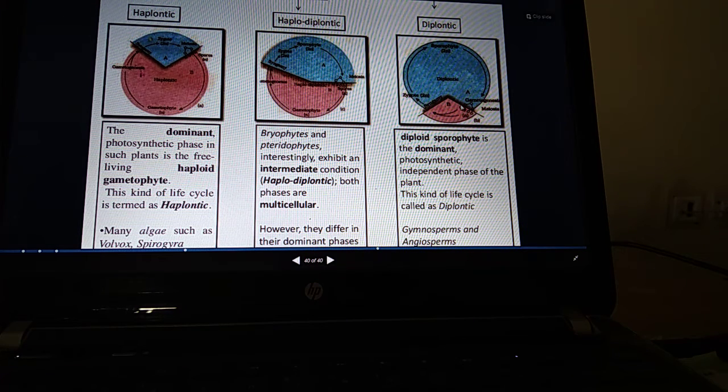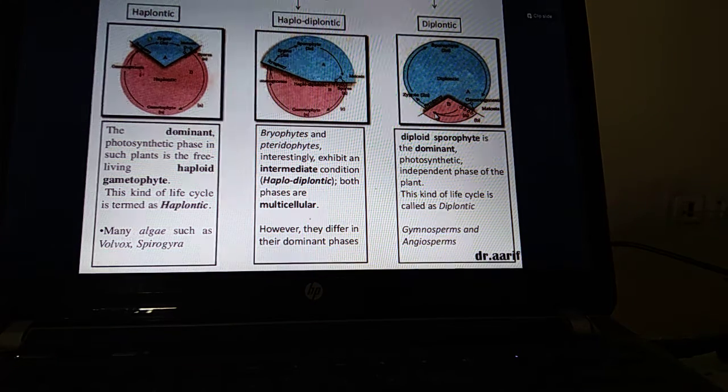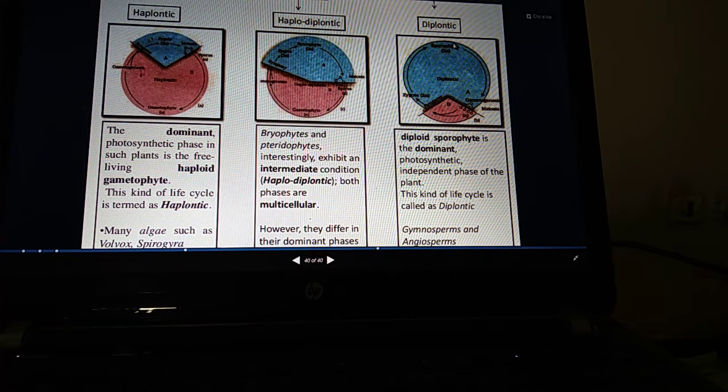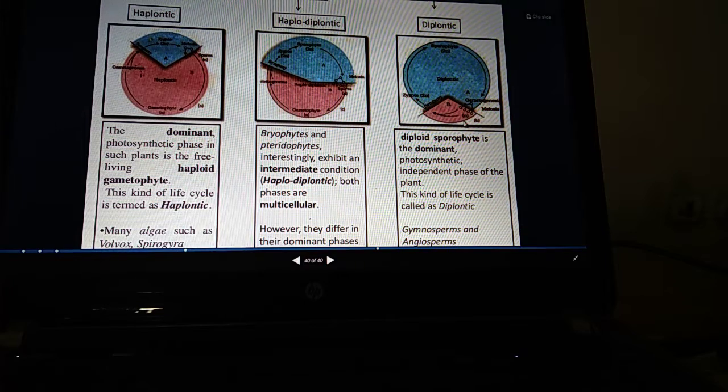By meiosis, male and female gametes are produced, they fuse by the process of syngamy, this is known as syngamy or fertilization. So zygote is formed. Now the zygote is diploid, and the main body is diploid only, from the single celled zygote. Multicellular sporophyte is formed only by mitotic division, equational division, in which there is no reduction of chromosomes. So here you see most of this life cycle is diploid. Haploid phase is represented only by means of gametes.